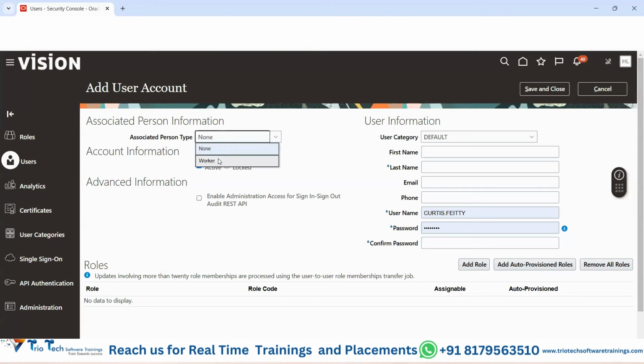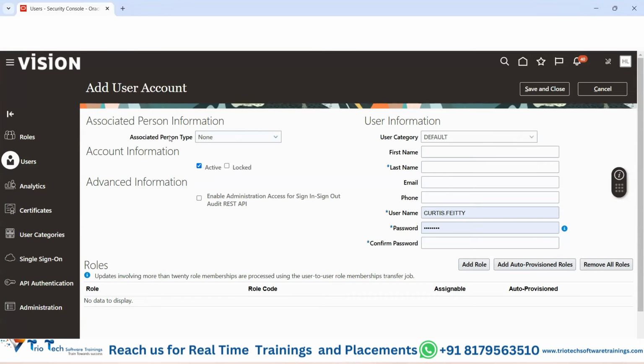This is a very important understanding you should have here. None, worker. What do you mean by this none and worker here? See, the system is asking you a question here. Are you creating just a user account in the system, or are you creating a user account for any existing employee who is already hired in the system?